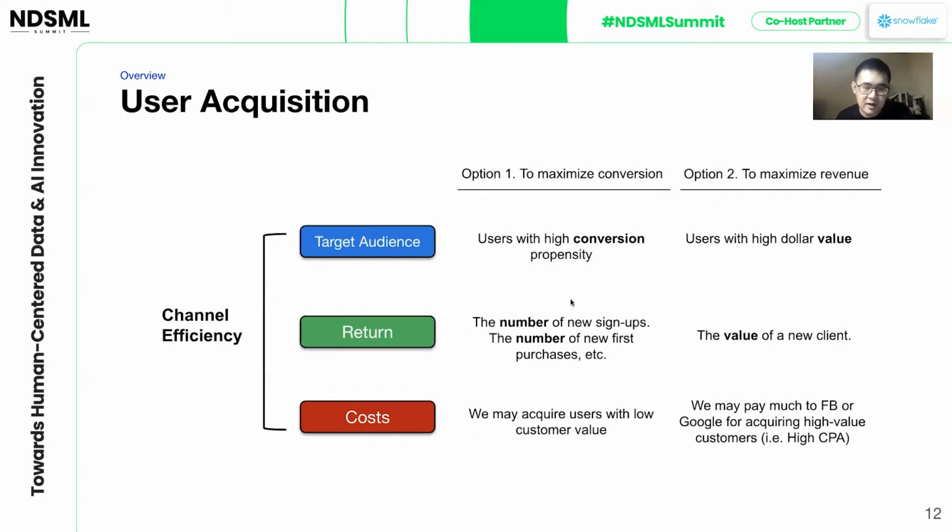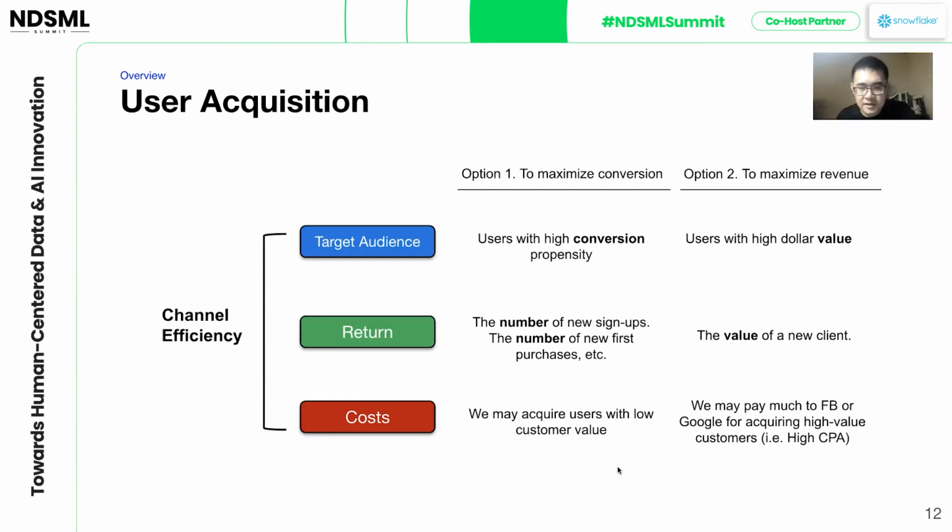If we are going to measure the conversions, we focus on the number of new signups or number of new purchases. In this case, the number of new signups and number of new purchases are equivalent in our business because they have to pay or leave the credit card information as part of the sign-up process. And in the second column, if we want to measure dollar value, we are looking at the 3 months revenue. 3 months meaning from the signed up day one to the next 3 months.